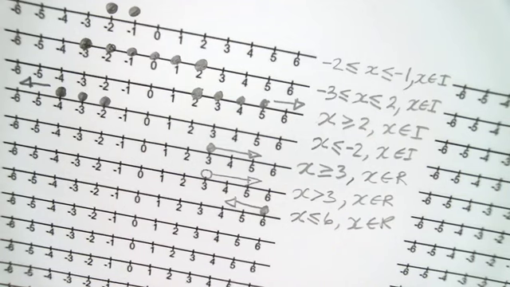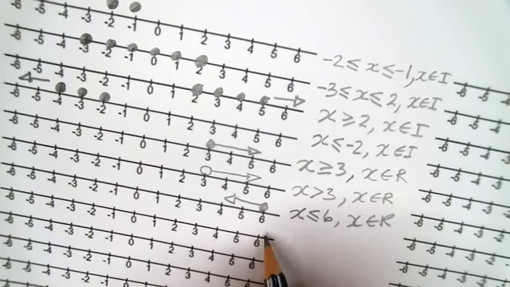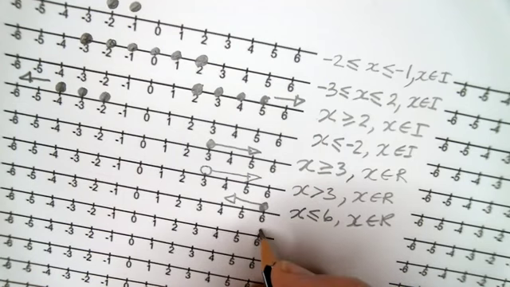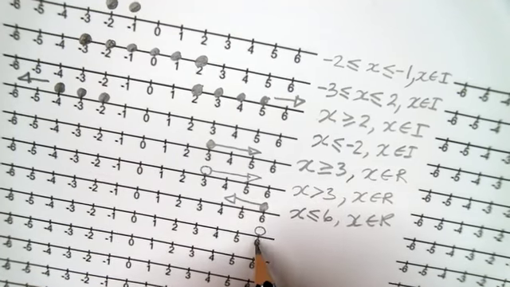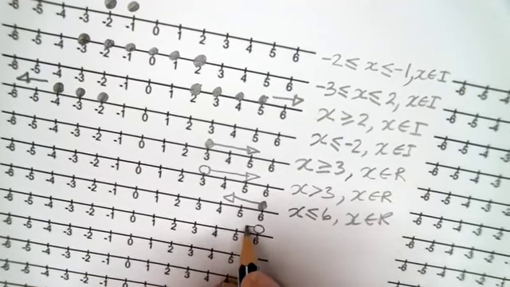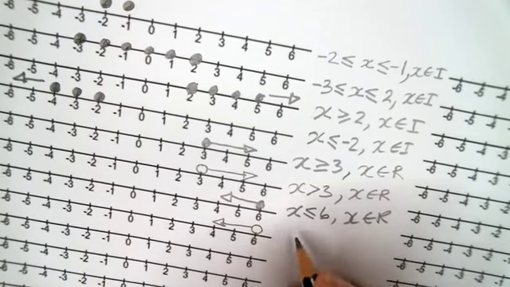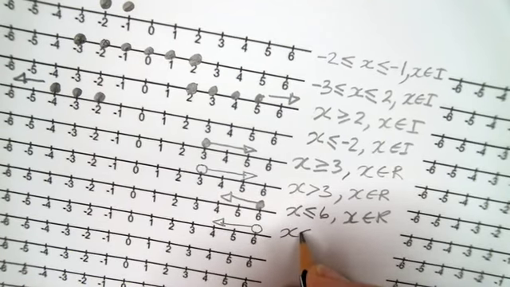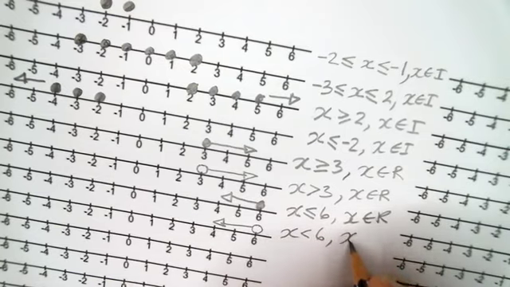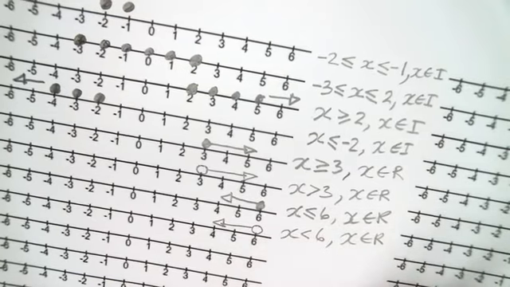Now, what if it was going to be 6, but not quite 6? It was something like right up to 6, but not including 6. Like it might be 5.999999 and so on all the way. We write a circle. So it never gets to 6, but it's going to be everything less than as well. So now we're going to say x is less than 6, and of course, it's a real number.